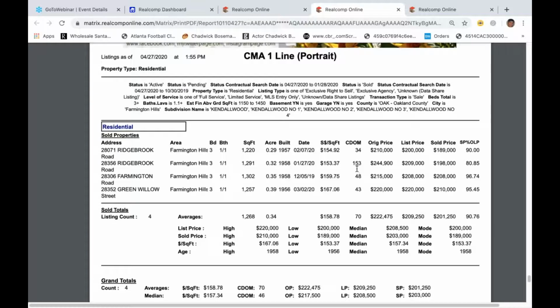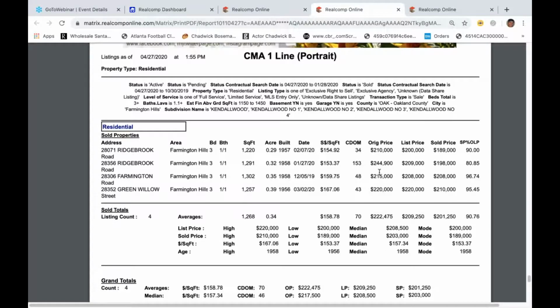And the reason I'm thinking that is this one that was for 153, maybe there was more than one agent, and they pulled it off of the market for a few days, and then they put it back on because it took them a while compared to everything else to sell. So it is a cumulative of how many days it stayed on the market before it actually sold. And then you've got your original price. Well, maybe that's, never mind.